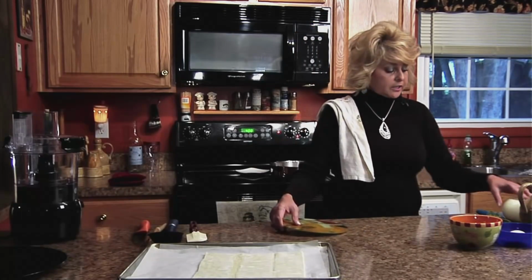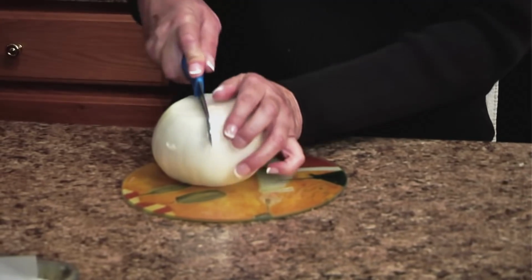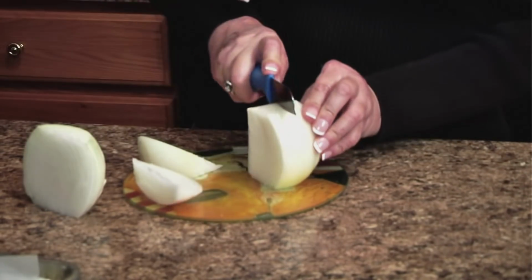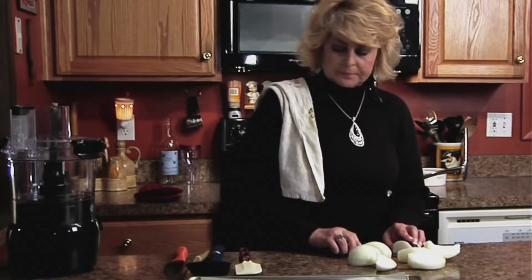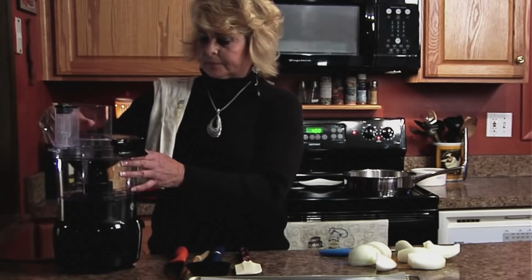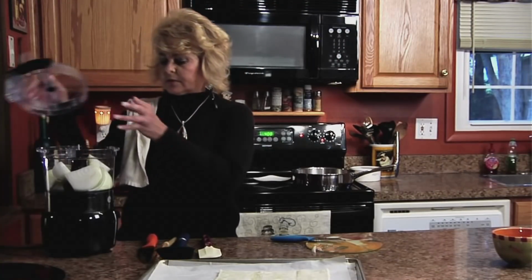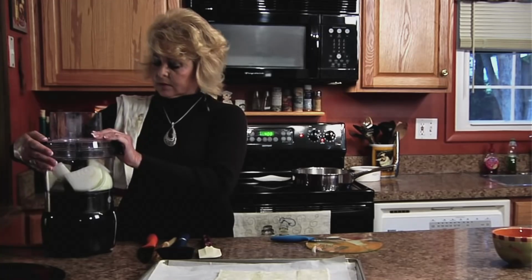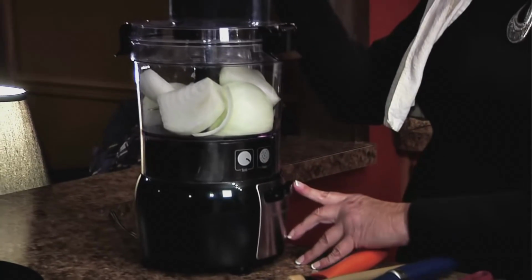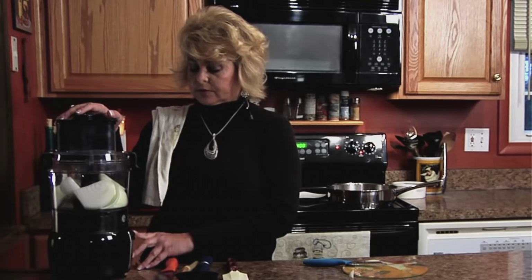Then we take 1 large onion, preferably a Vidalia or sweet onion, and I'm going to cut it. And I do it the easy way and put it in my food processor. So I have my food processor here. Put the onion in it. Very important to know that when you're putting in something that has water in it, as onion does, that you want to pulse it. Pulsing means pushing it on, letting it go, pushing it on again, letting it go. You do that until it's all ground up, but you don't have the water in it. Very important.